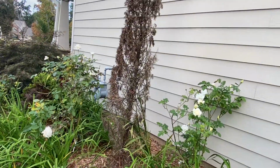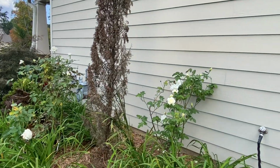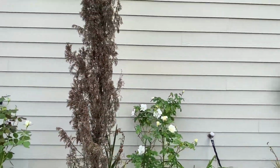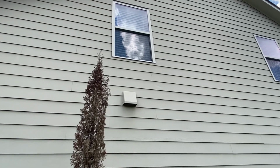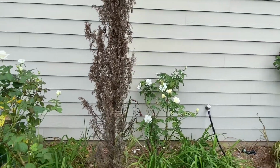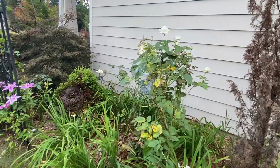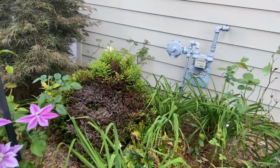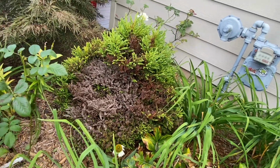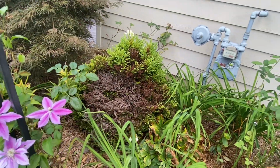I need to cut this Italian cypress back. Sadly, it's the last time you're going to see it because she's now dead. I think what happened is the sun hit the glass, the windows from upstairs, and then concentrated all that light down, hitting this Italian cypress, and it's just too much for it. Because the second tree I planted here also died, and you can see my other conifer I have over here, the same thing, struggling a bit. You see, that concentrated sunlight kind of just killed this side of my Hinoki cypress. That's my Dragon Prince Hinoki cypress.